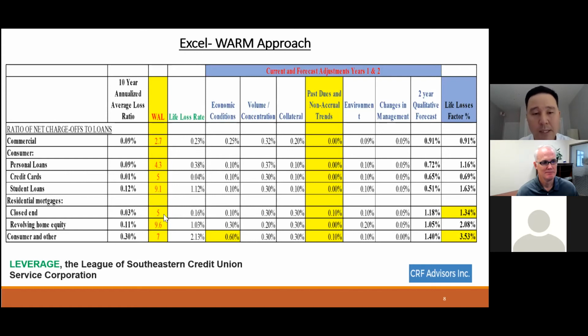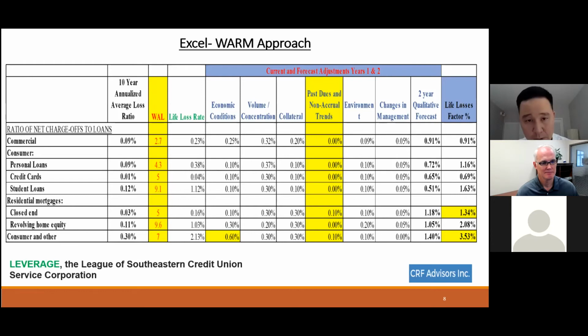Really, it's taking the term of the portfolio and incorporating a pay down rate, or in essence, a prepayment rate, to determine what that weighted average life is. But the template that we use is very straightforward. There's not really a prepayment consideration. It's just what is the average interest rate on the portfolio, and if it has a 10-year term, what would that weighted average look like if it were to pay down at a certain rate? Again, it's all Excel based.